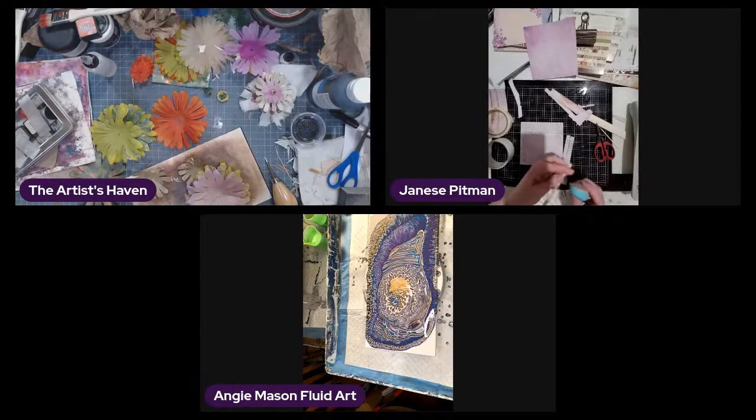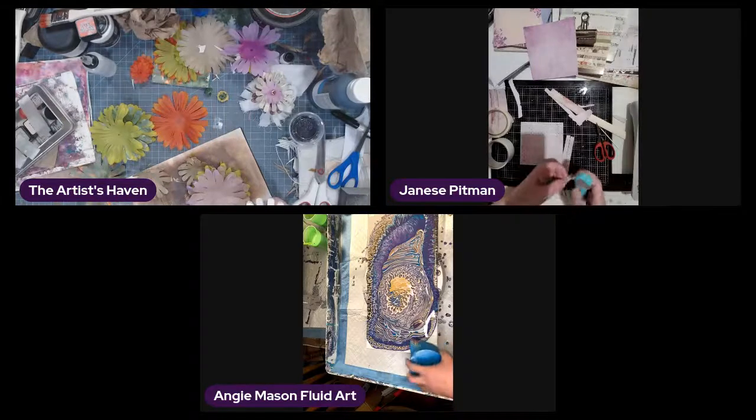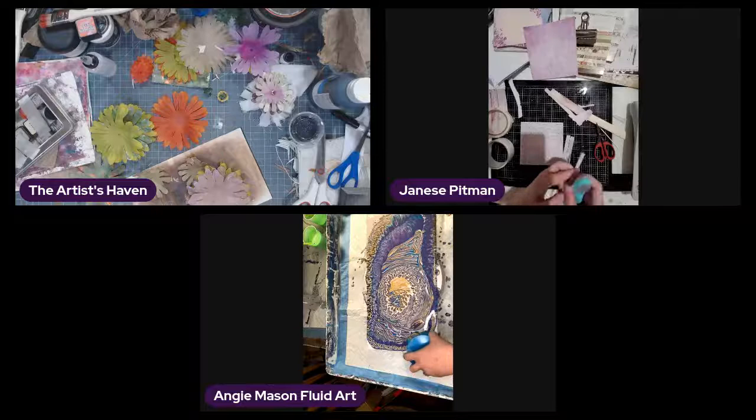Because I'll tell you something. One thing that I learned about doing fluid art is everybody has their own pouring medium. It doesn't matter who you are, everybody's got their own mix. Even with a mix, they have their own mix of mix. It's just their own ratio and everything.